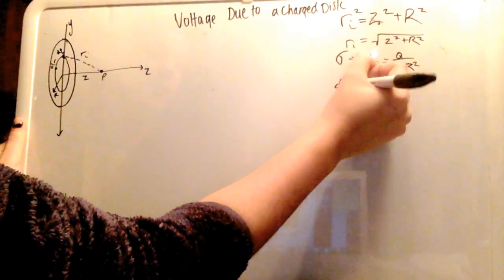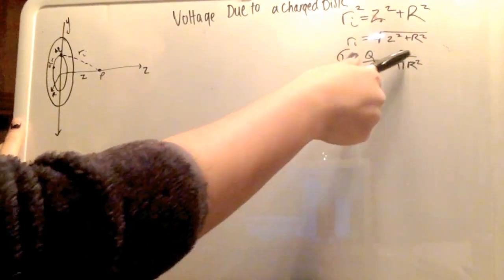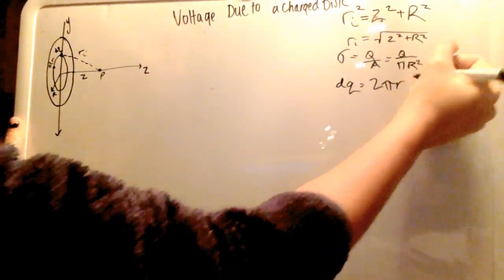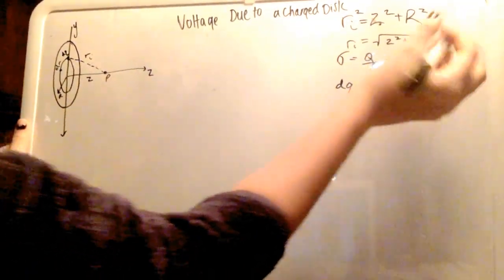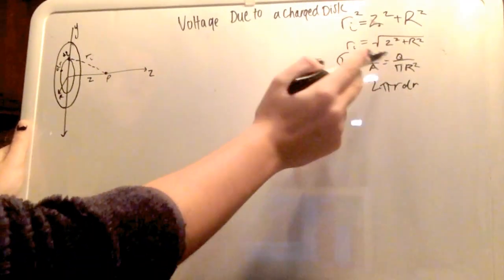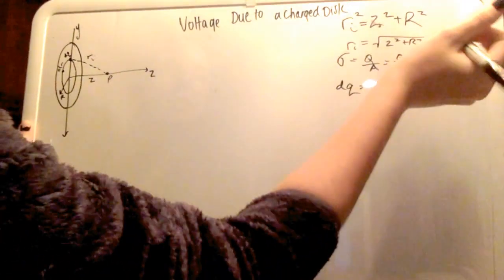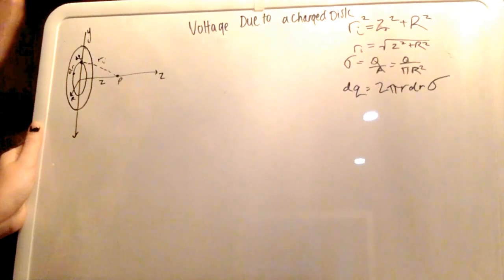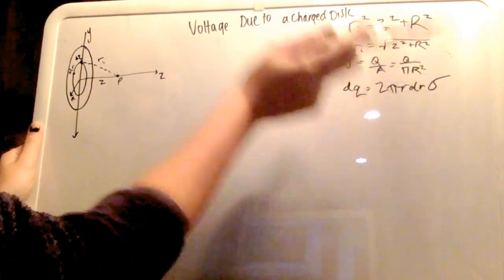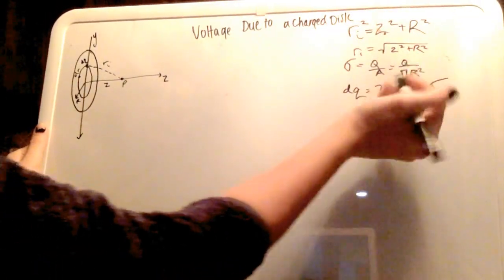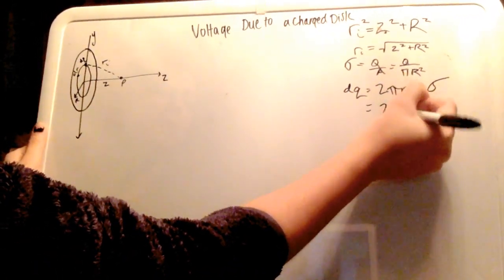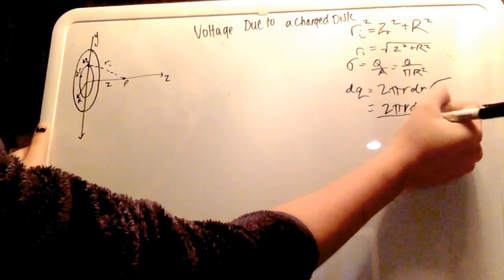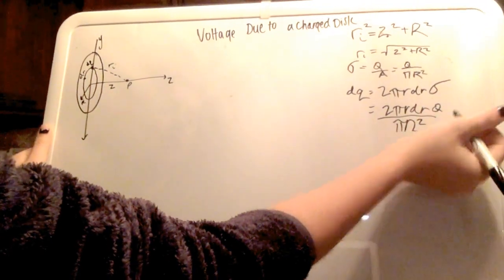dq, so then if you take the derivative of that right here and you solve for q, dq is equal to 2 pi r dr, because derivative of pi r squared is, bring the 2 down, 2 pi r, and then the derivative of r is dr, then you multiply it by this to solve for q. And then you substitute in this for this right here. So dq is equal to 2 pi r dr, q over pi r squared.